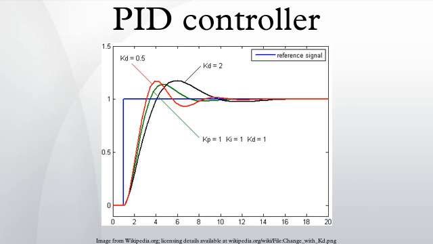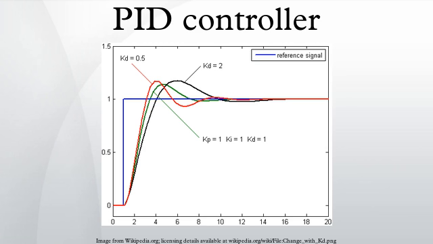Finally, increase, if required, until the loop is acceptably quick to reach its reference after a load disturbance. However, too much will cause excessive response and overshoot. A fast PID loop tuning usually overshoots slightly to reach the set point more quickly. However, some systems cannot accept overshoot, in which case an overdamped closed-loop system is required, which will require a setting significantly less than half that of the setting that was causing oscillation.